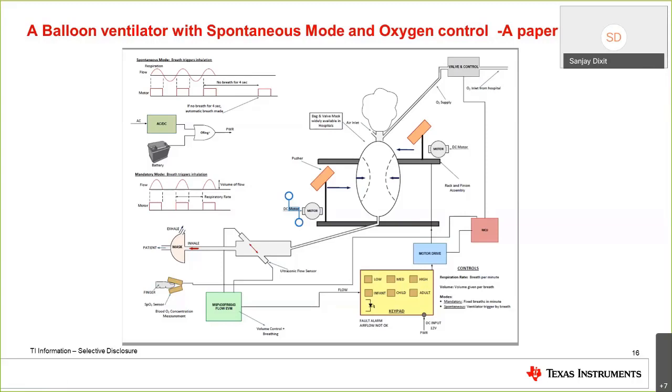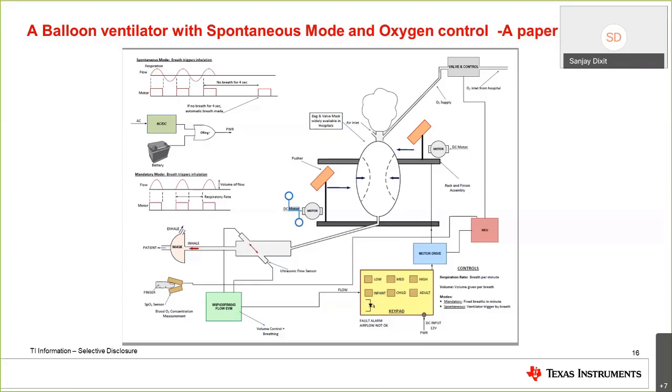So what can be done in such a ventilator is that on the pipe leading from the output of the balloon into the patient, it is possible to put in a flow sensor. You can put in an airflow sensor of some kind, and the airflow sensor monitors the volume of air which is fed into the patient. You can monitor this volume and then accomplish a kind of a feedback loop, which sets a certain predefined volume as per a setting that you might have. So for an infant setting, you can have a smaller volume, but it's very accurate. And if anything goes wrong in the air being delivered, you will immediately know from the reading of the flow sensor. So you can trigger an alarm.